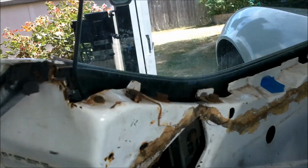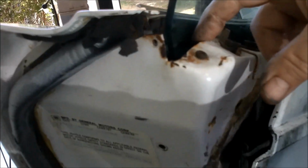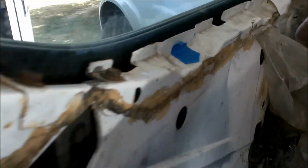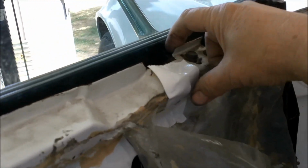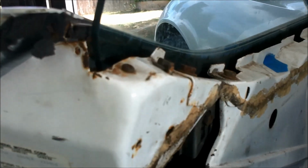locks. Yep, and another thing I've noticed here on this door is this anti-rattle clip right here has no felt on it. This one up front here, it does. But I'll check it and see how the felt is. I went ahead and got this kit for replacing those.